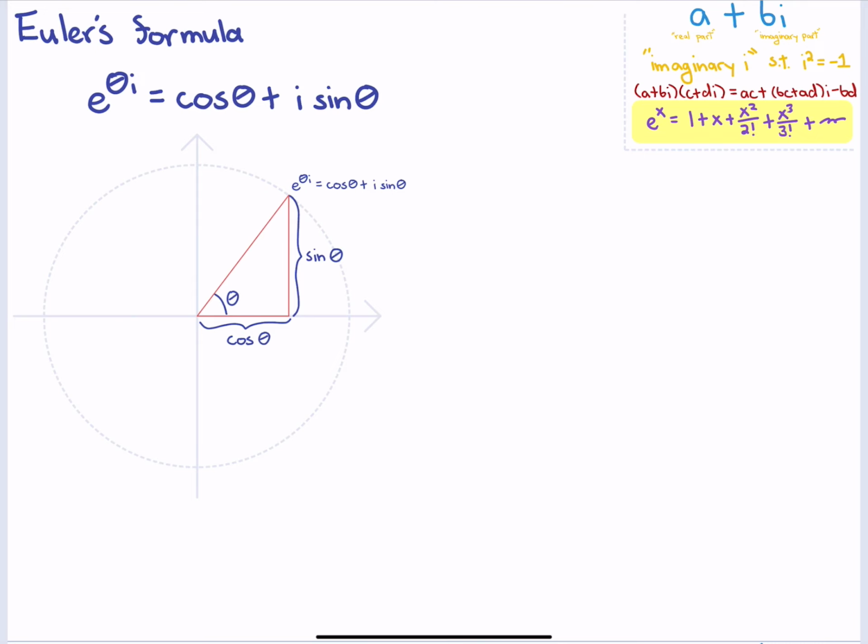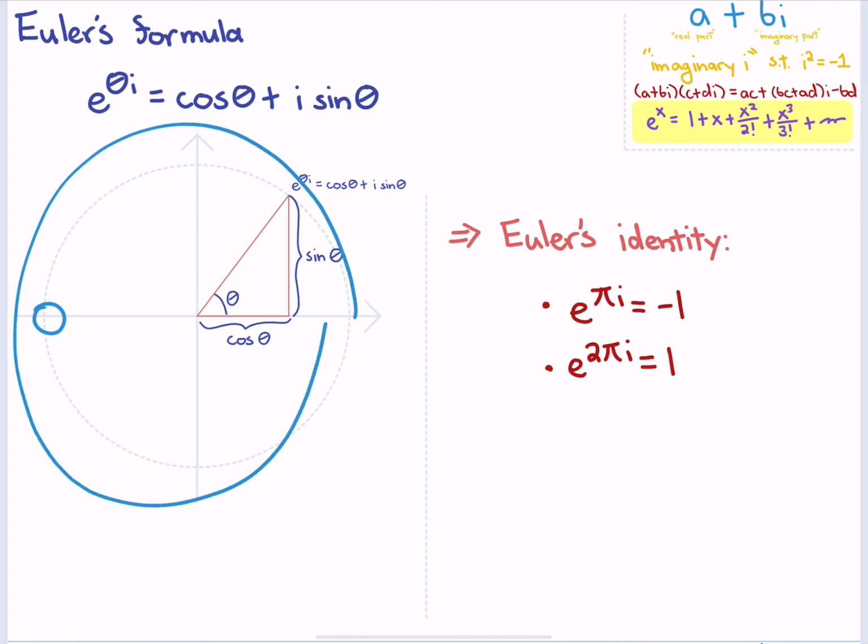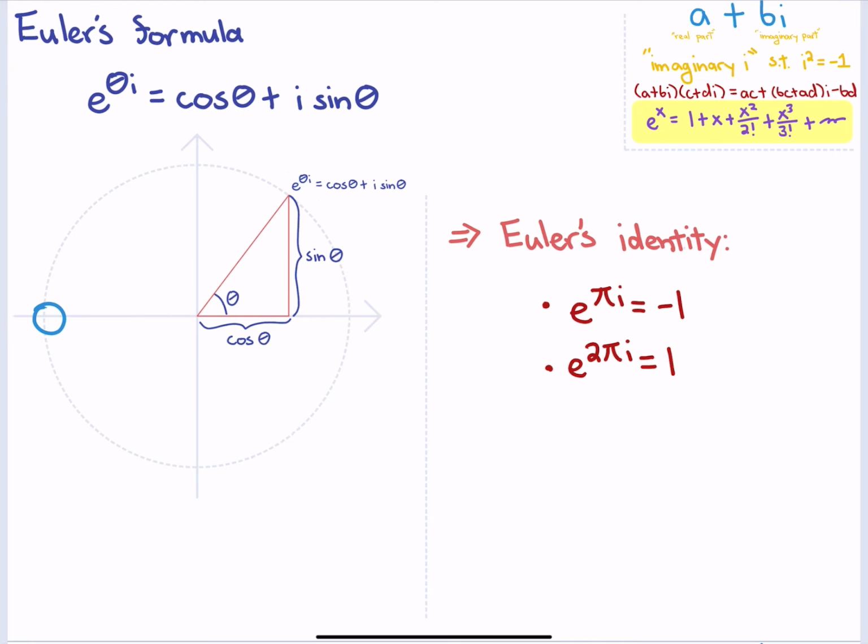So with complex numbers, there's actually a very nice geometric interpretation. You don't get that with regular numbers. And as a result, you get these famous identities. So e to the pi i, that's 180 degrees, right? And that would take you here. So that's just -1. e to the 2 pi i would be a full circle and get you back to 1. So you get these nice identities: e to the 2 pi i is equal to 1, and e to the pi i is equal to -1. This is going to be very useful in a moment.